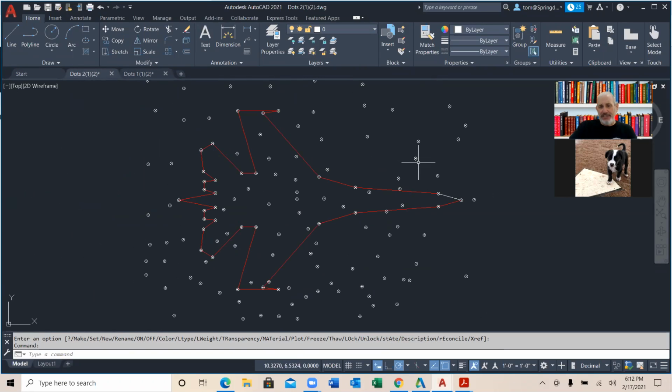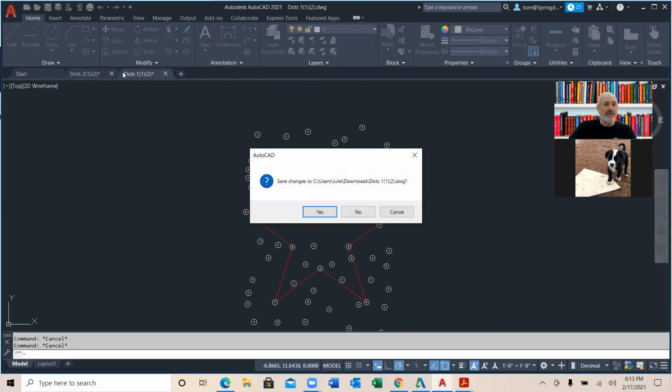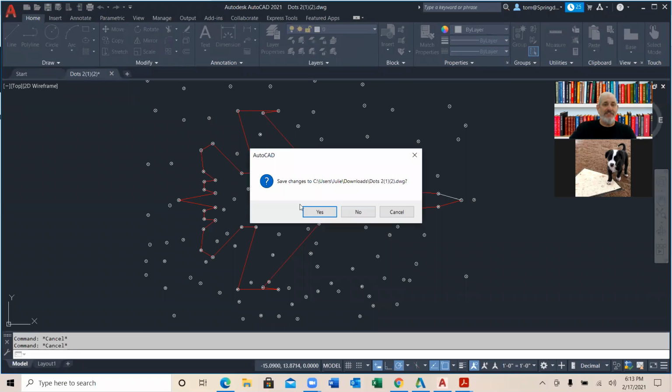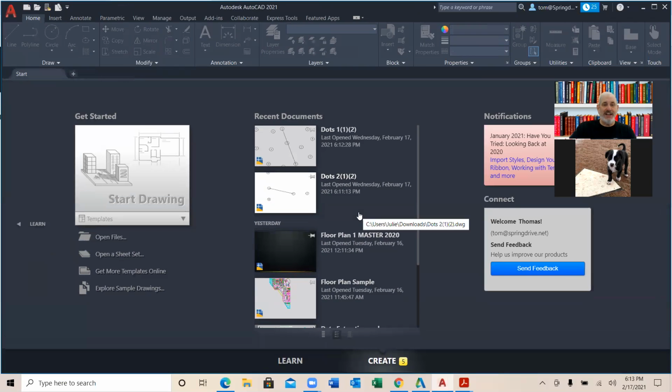So these are a couple things that I put in there as extra content for you to learn AutoCAD. I don't require them. I give them out there because they're actually kind of fun, and it's a great little method for learning AutoCAD. So that's something I'm just going to recommend to you. Not going to make you do it though, and I'm not going to grade it, but I think it's a great little thing to have out there. I like to give you plenty of content so you guys can learn this stuff. Okay, so we have that.